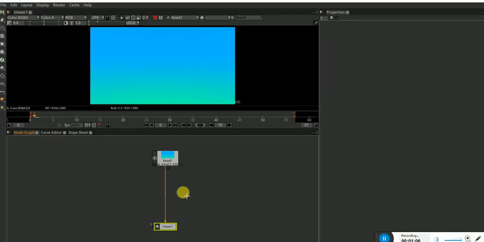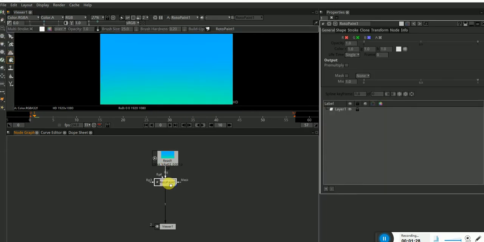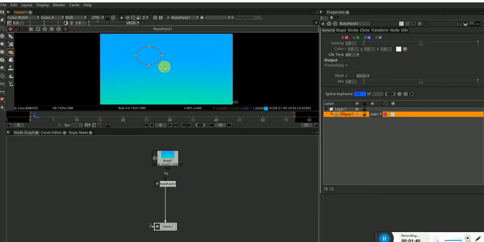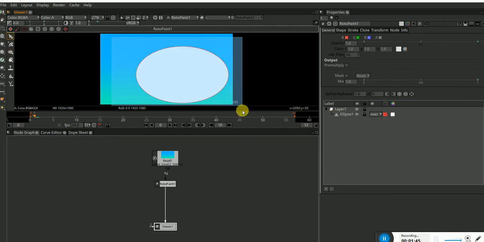Another way, and I'll get into rotos and shapes and all that jazz in later sessions, but roto shapes are super awesome and super powerful, and you can use them for literally anything. So this one's a little bit more involved, but you can create a roto paint. Drop that in there, and I'm just going to go ahead and make a shape. By clicking on this tool on the top left and choosing the ellipse tool, I'll just click and drag on the screen to make an ellipse, and I can change the shape and the size of this.